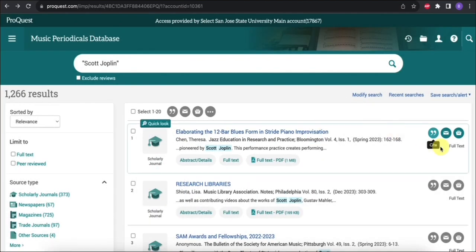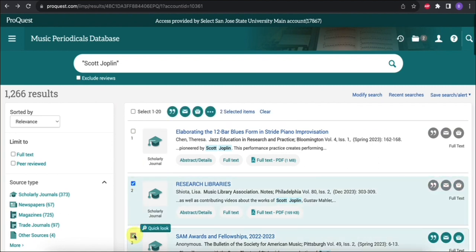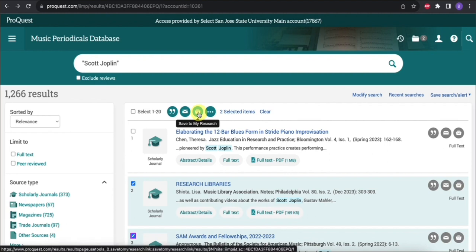Now the next icon here, the envelope, is fairly straightforward. It's to email the result. And the last one, which I really want to spend some time on here, is to save to my research. And there's multiple ways to use this icon when you are interpreting results. You can click it to save a specific article to your research, or you can select multiple and then click on Save to My Research up top on this icon that is above all of our results.